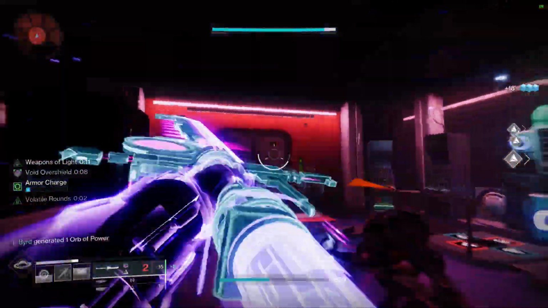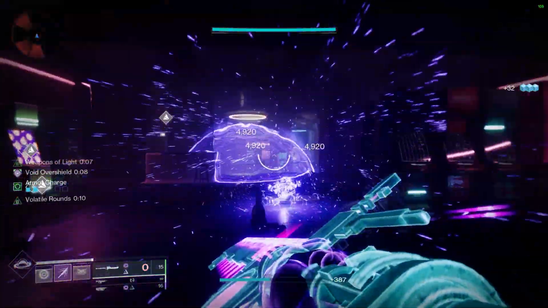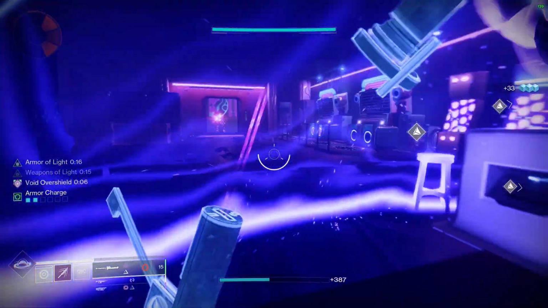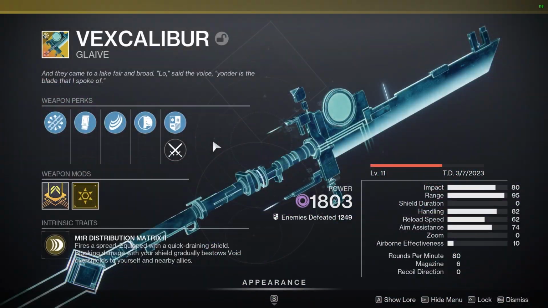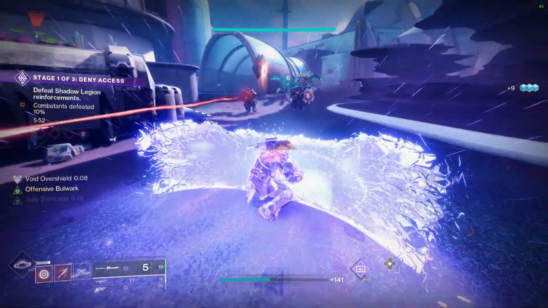And then the Regnant with Explosive Light and Envious Assassin, just because it's an absolute juicer. But the creme de la creme weapon of the setup is the Vexcalibur. You can get it from doing the old Brachion mission that is currently available. I'm constantly going through it as well, upgrading this thing, making it a little bit better every single time.